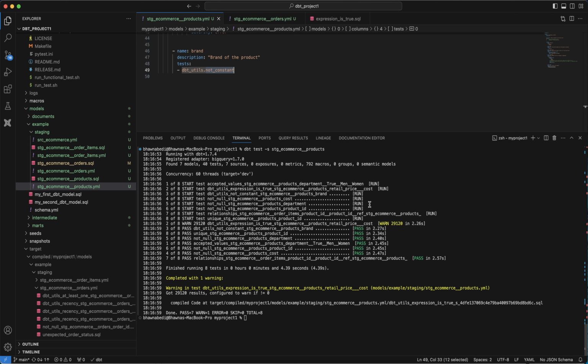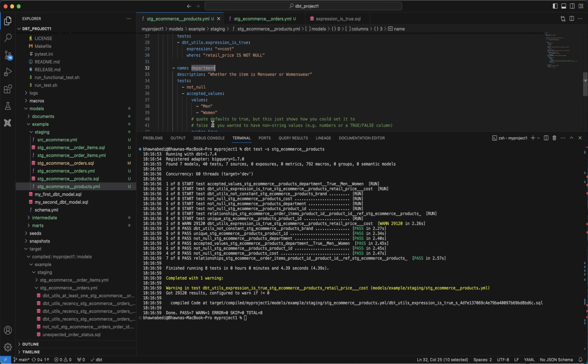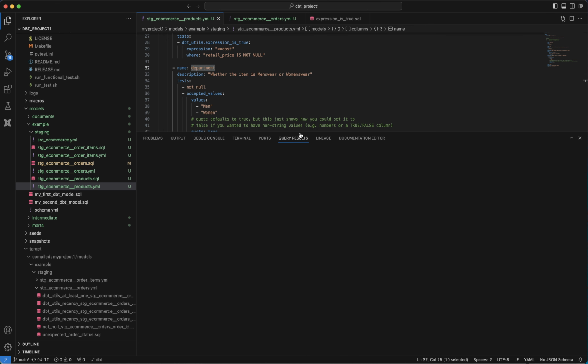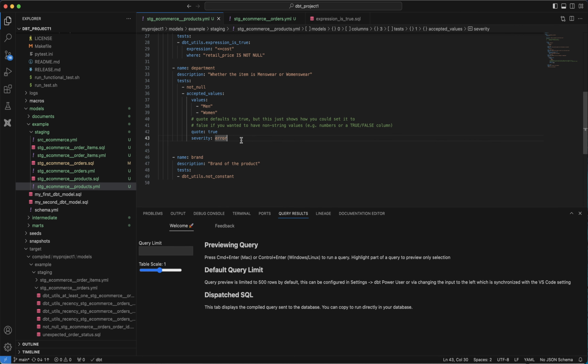We have seen at least 4 tests right now, and if you want to see more, you can also do something like, for example, if you see this department column in your product, let me try to write a test over here. Inside the test we already have a not null, we also have an accepted value test, and we have severity of error over here.